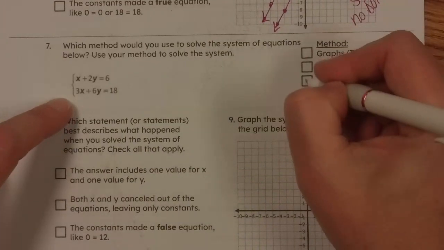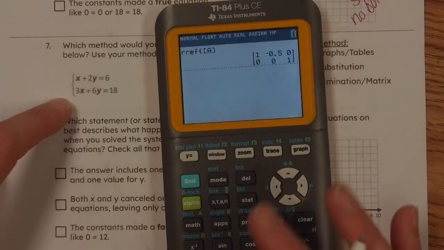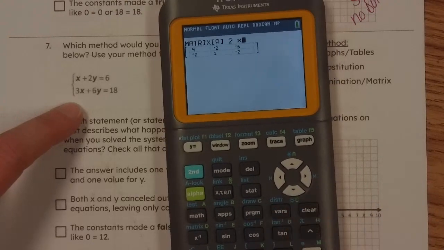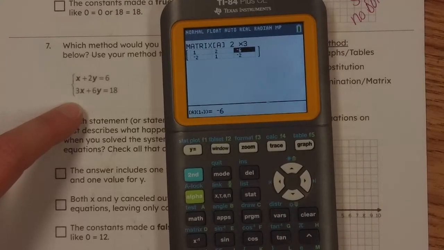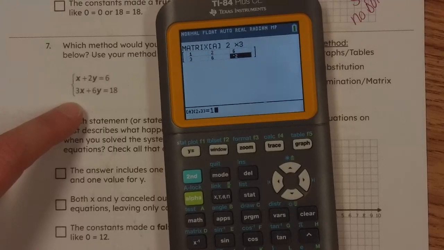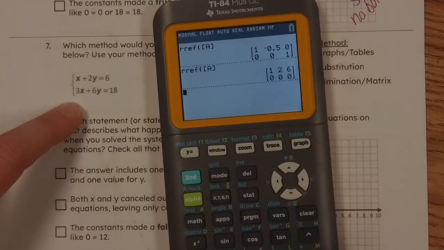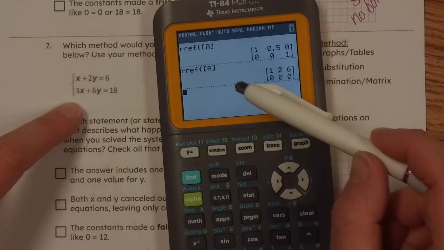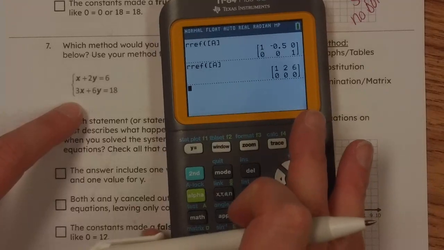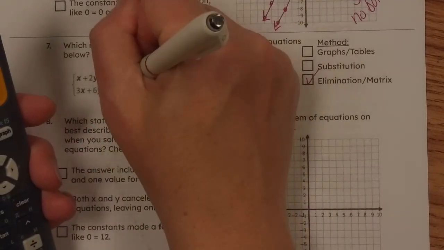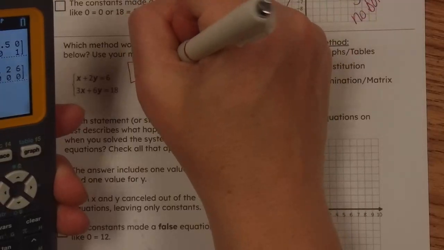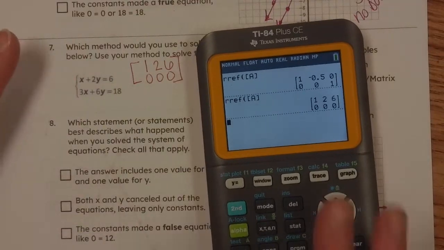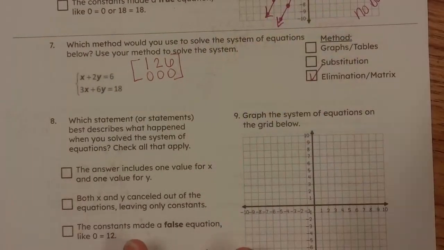We could do the matrix also, so let's check it with the matrix and see if we end up with a weird matrix again. Sometimes we end up with a weird matrix. So we're going to type in 1, 2, 6, 3, 6, 18. We're going to do the little ref thing. Oh, did you see what I did? If you already had ref typed in, you could just push it again and it'll do it again on your matrix. So when we did that, we got this weird matrix again. And it was 1, 2, 6, 0, 0, 0. That is really weird.